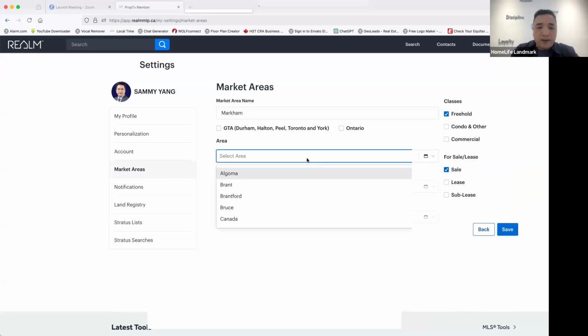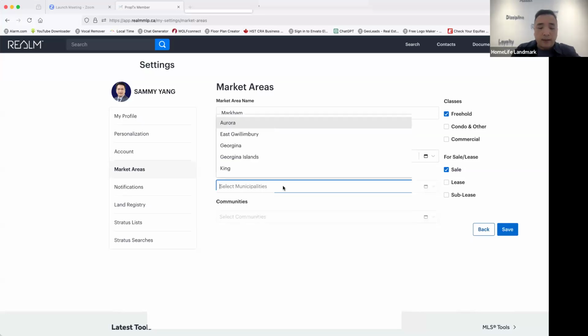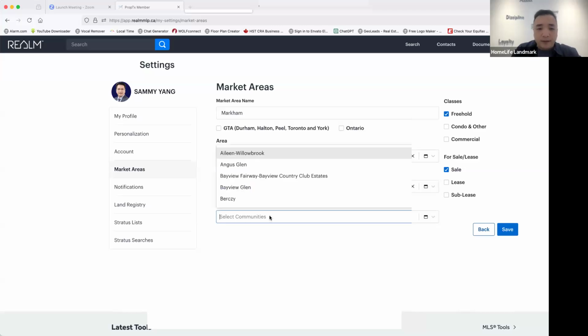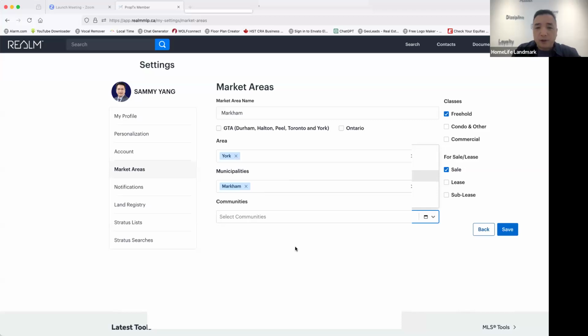And the area, because I'm looking for Markham, I will use York region. And the next one is Markham. If you have a specific community, you can put it, other than that, I will leave it. It's going to be the whole Markham area.